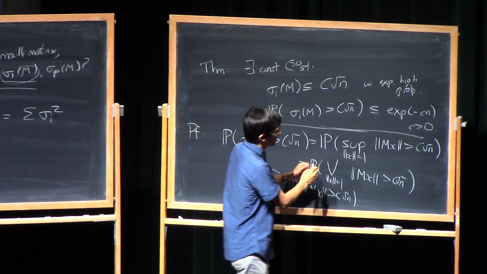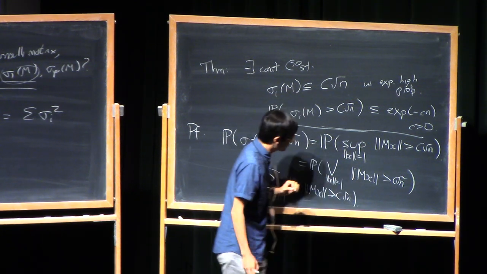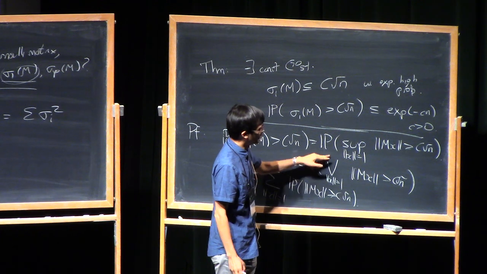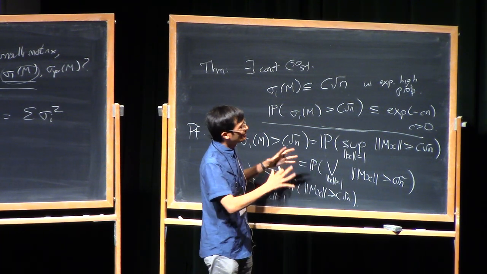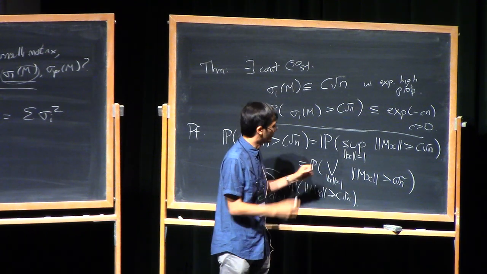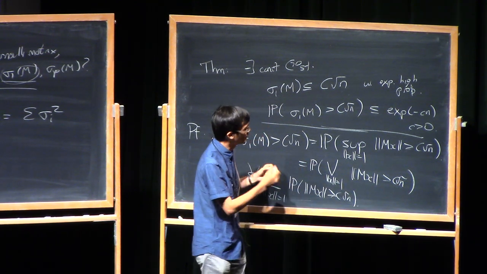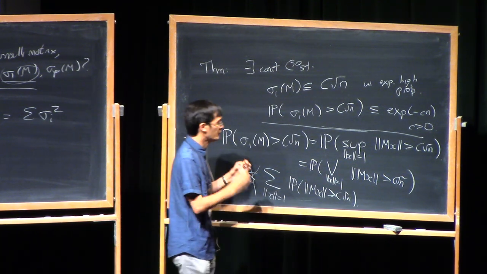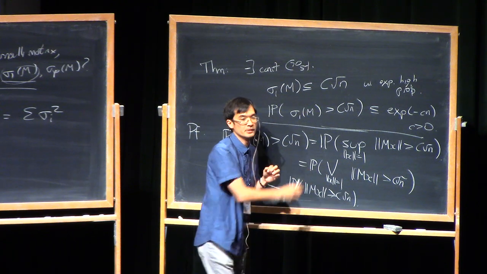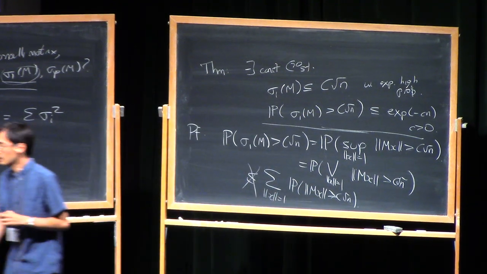So you want to improve this argument by replacing this uncountable union, which you can't bound by the union bound, by some more discrete union over more separated points x and y, so that you don't reuse the same event over and over again. You try to reduce the overlap so that the union bound becomes more efficient. Okay?